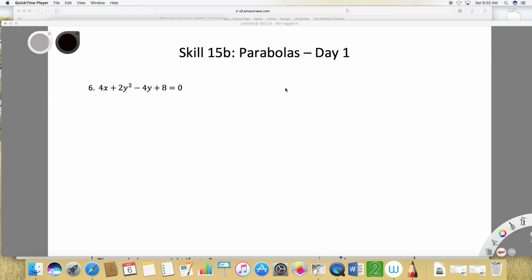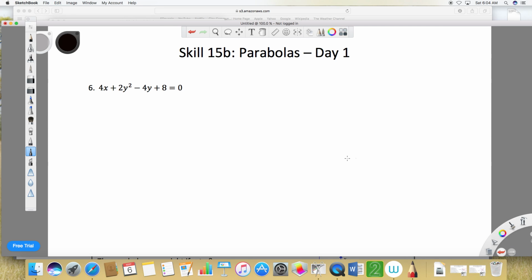When I write this in standard form, I like to have my squared term, that variable, on the left-hand side, and everything else on the right-hand side of the equation. But first I notice that all of these numbers are even numbers. They are all divisible by 2. So I'm going to divide each term by 2 just to get the numbers smaller and really to get that coefficient in front of y squared to equal 1. The problem will generally be easier with completing the square if my leading coefficient is a 1.